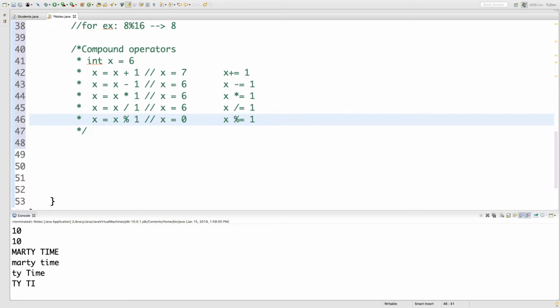They mean the same thing. Anybody have any questions? So go take a second and write this down.